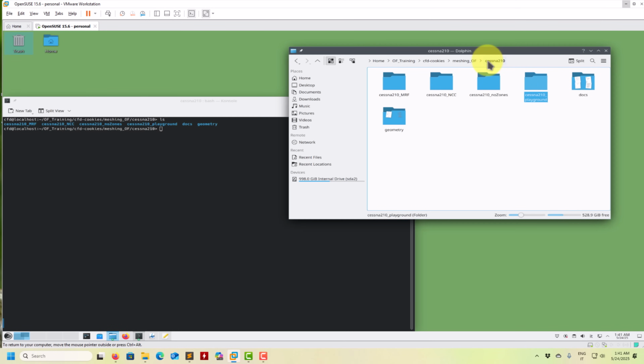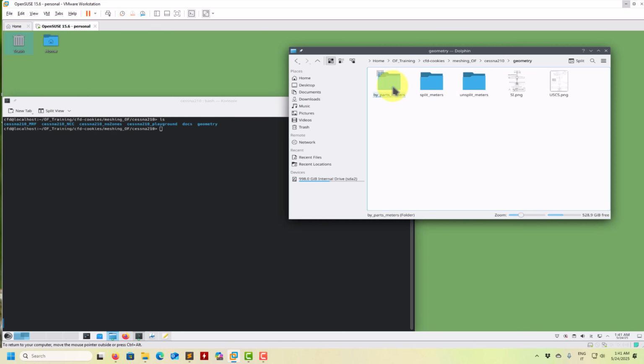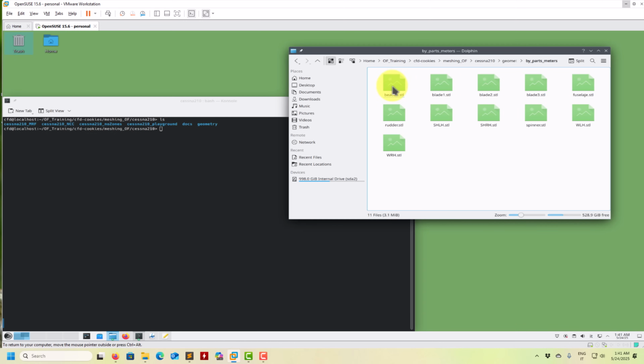Hello and welcome back. In this video, let me introduce you to a very interesting, relatively new plugin in ParaView that can help you prepare geometries. In this geometry, we have it here, for instance, this one by parts, and then you want to create the boolean. That is not very straightforward.